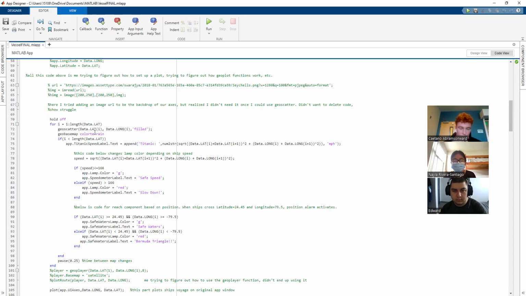By inputting the latitude and longitude data from our Excel sheet into the geoscatter function, it plotted the ship's travel, which was around 20 points per ship. So 20 different longitude and latitude points. And this geobasemap part is basically making the map in the background.